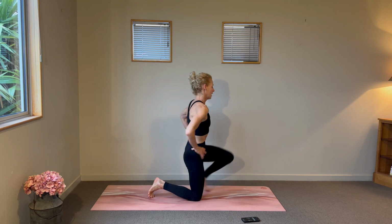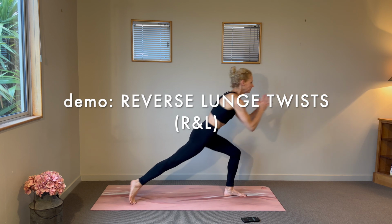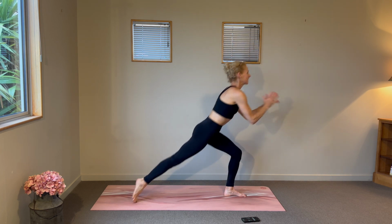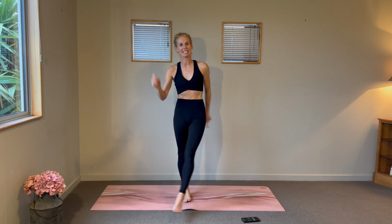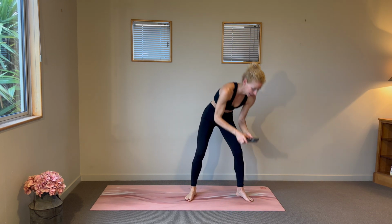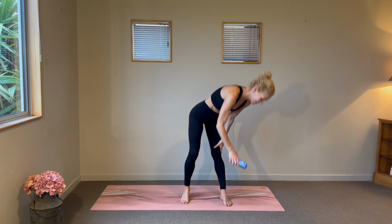Our balance work will be a reverse lunge. So you step back long, you kick, and then for extra challenge, we add a little twist. So we'll take that as our balance. Woo. And then mountain climbers and burpees to get that heart rate going. So reaching diagonally up to the upper right-hand corner of your ceiling and then crossing the body for our squat. Again, 30 seconds on, 10 seconds rest.